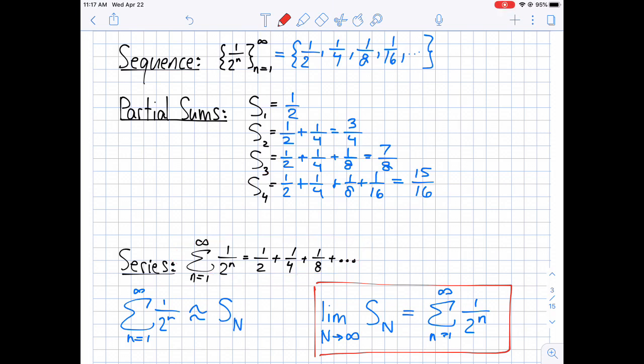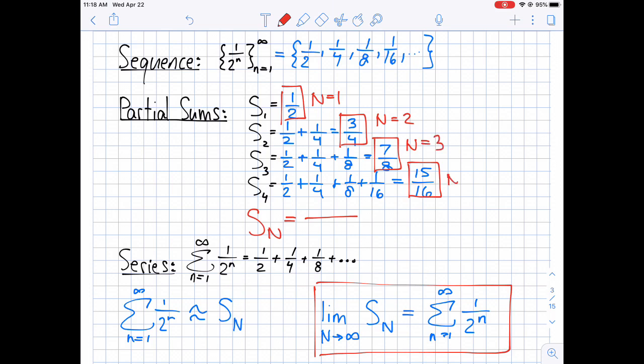So what does that mean for this particular series? Well, if I want to know what my partial sums all look like, what I want to actually do is look for a pattern in these partial sums. So the first one is 1/2, and then 3 over 4, 7 over 8, 15 over 16. Then what would I get here as a pattern for the nth partial sum? So the first thing is this corresponds to n equal to 1, this one to n equal to 2, and so on. So let's try to figure out a pattern for the denominator, and then we can use that to find a pattern for the numerator.